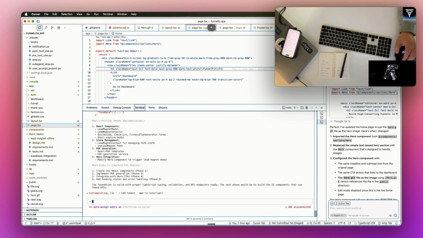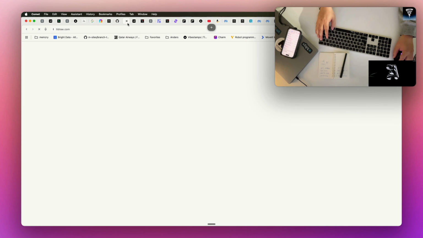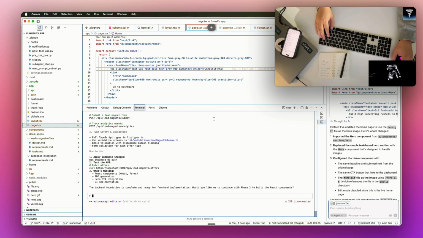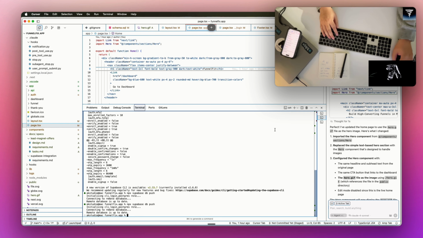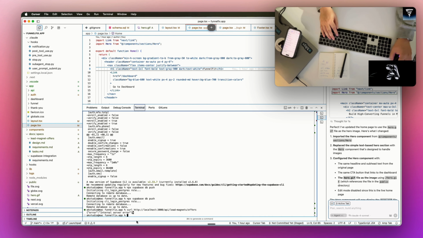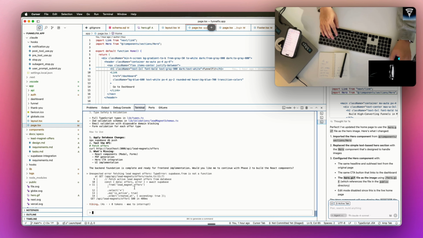I'll proceed. Alright, so what I had done while you were gone that's of interest to the marketing side is... it just called me. Applied database changes. Okay, let's see. It says up to date. Run this command. Okay. Internal server error. Let's see. Oh, here we go. So it's saying that the route, or the information we're trying to send to the backend, is having an issue with selecting something from Supabase. So we'll get back a result.